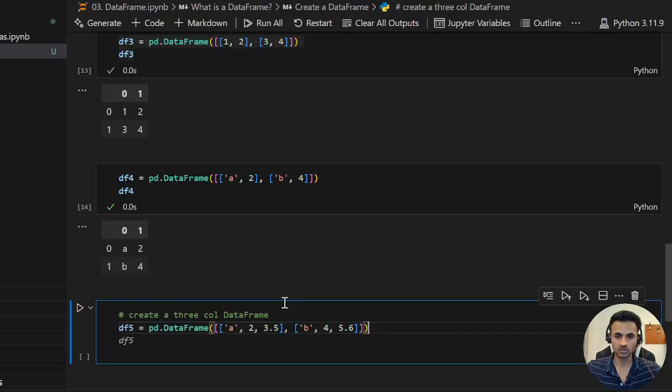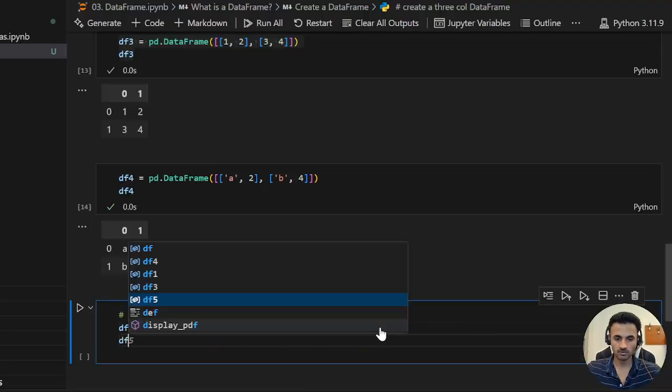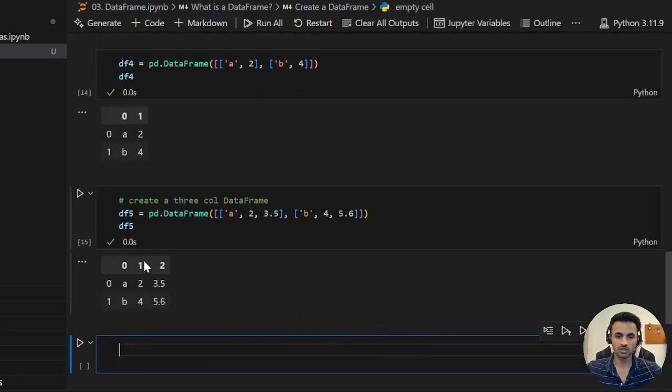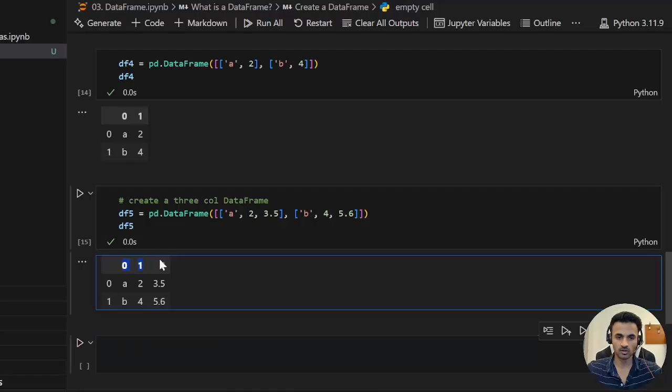If I show this example, I create the first column based on strings, the second column based on numerical values, and the third column represents our float values. If I run my df5, as you can see, we create a 3-column data frame. By default the names are 0 1 2.